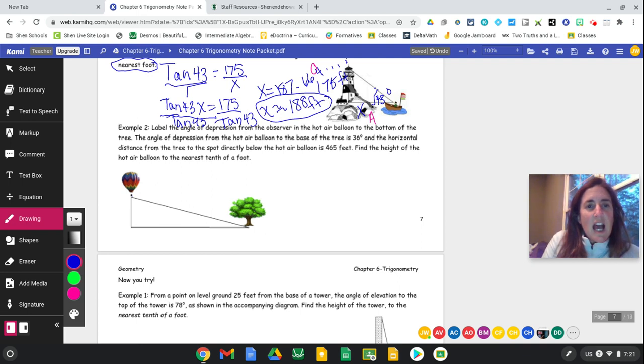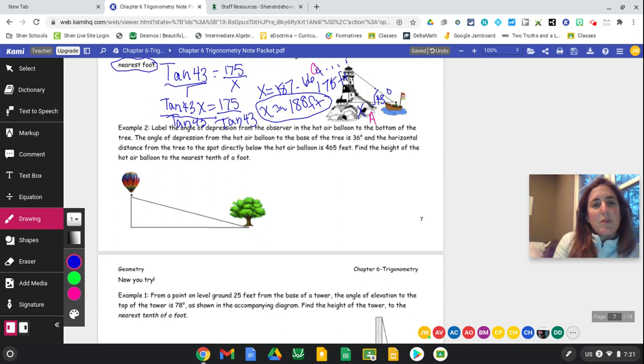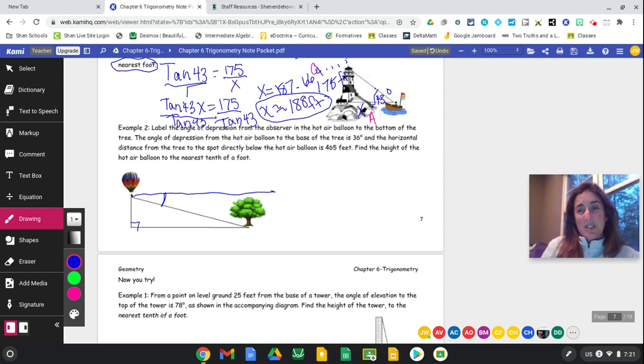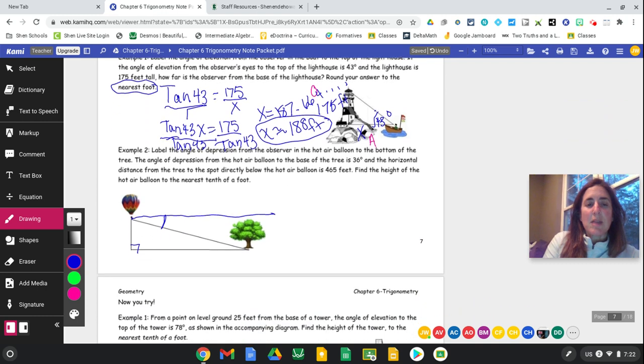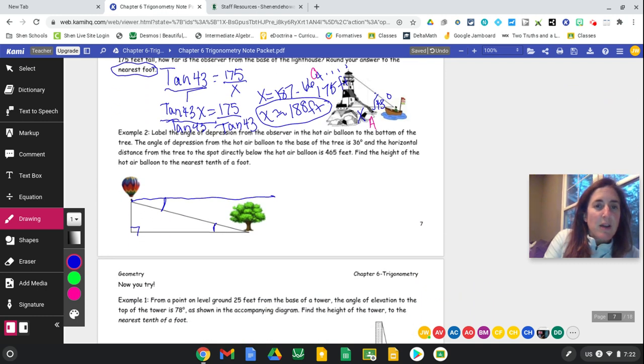We have to label the angle of depression. So now remember, the angle of depression is actually with your line of sight. So that's actually out here. Angle of depression will never be put at the top of the triangle on that spot there, unless there's some weird situation where they tell you to put the angle there. Angle of depression doesn't mean it's at the top of the triangle. Because remember, in our example up above here, we know depression and elevation are actually the same angle, so they're going to end up in the same spot.